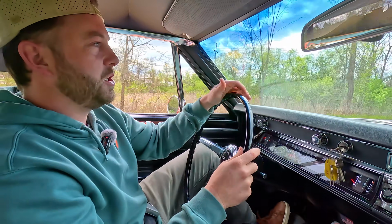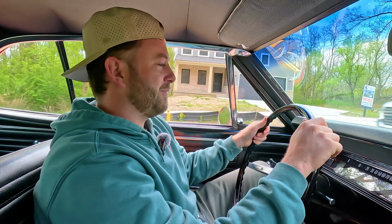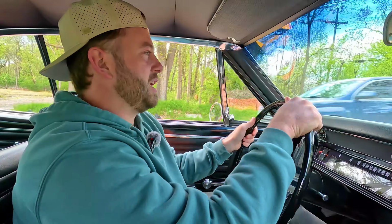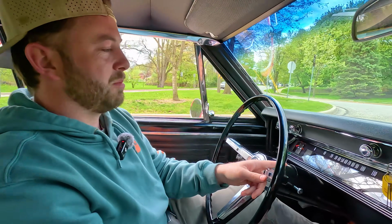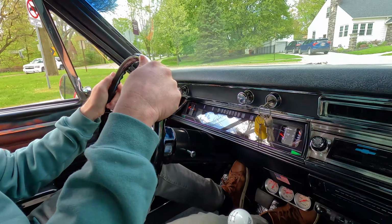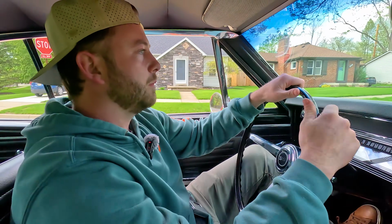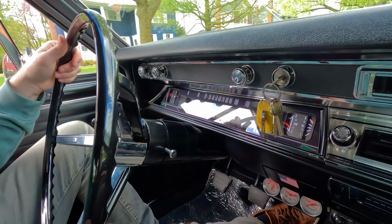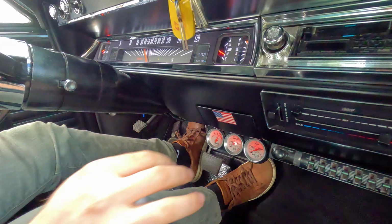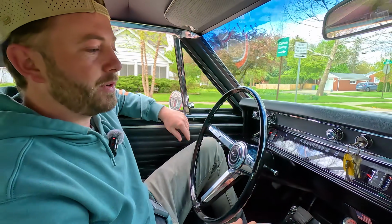Turn indicators cancel as they should. Gearbox feels like butter. Just easily glides into the gears. And this factory looking gauge set. I keep thinking it's stock until I see all these nice lights and everything's bright and new looking. The tack has a little wonder bar. Super cool. And while we have gauges for our amp meter, our coolant temp, and our oil pressure up here, they're redundant downstairs, but it never hurts to be sure in case one bows out someday. You can get her home with confidence.